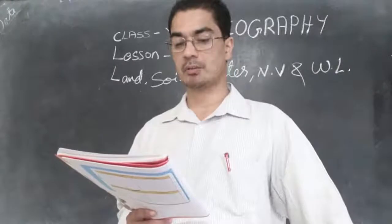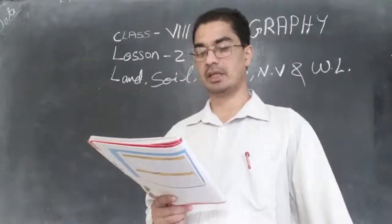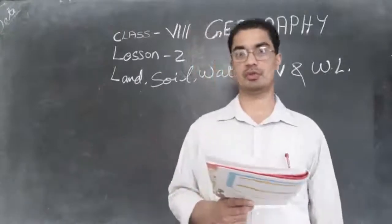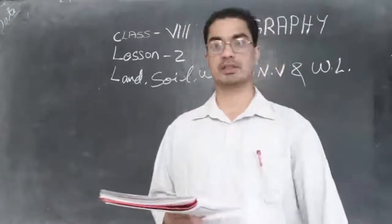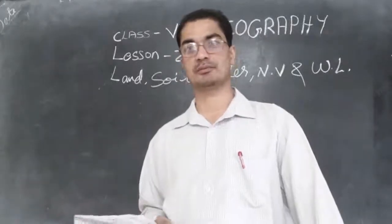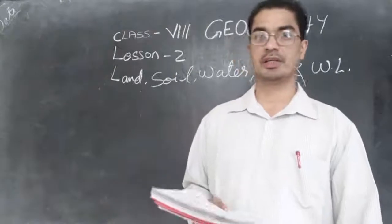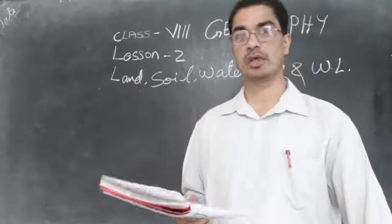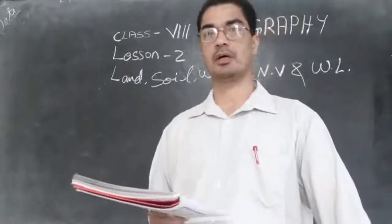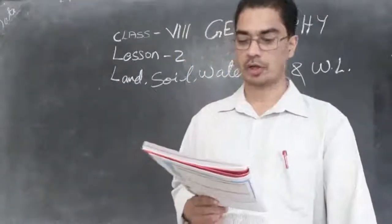She then helps her mother in the house and joins her brothers in taking care of their goats. So after bringing water, her work is not over. Then she has to help her mother in cooking food, cleaning the house. Then she and her brothers will go for looking after the goats. They have goats, an animal farm is there, and she will look after the goats.